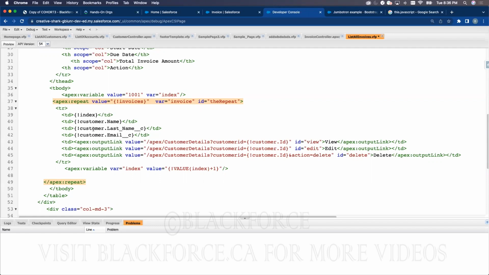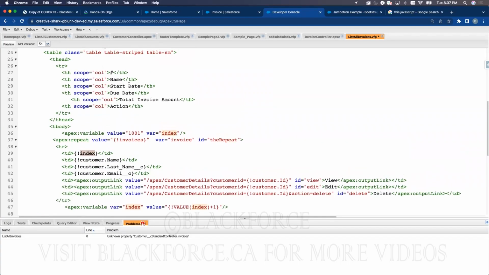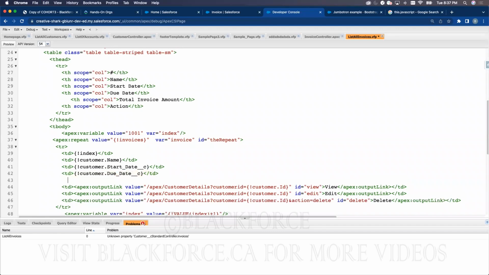The same concept of index, which we did here, to identify the column number of the invoice. Then we say name, which is this. Then we go to start date. Then we go to due date. Then we go to total invoice amount.